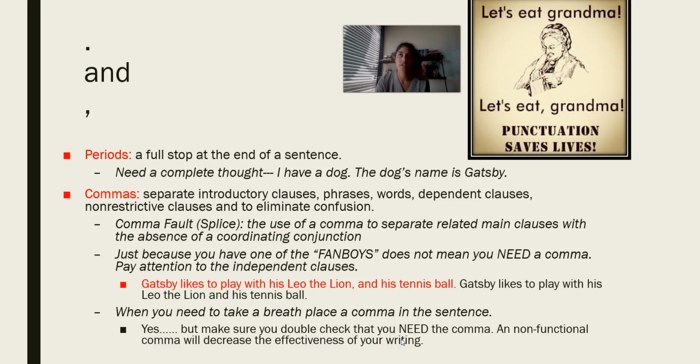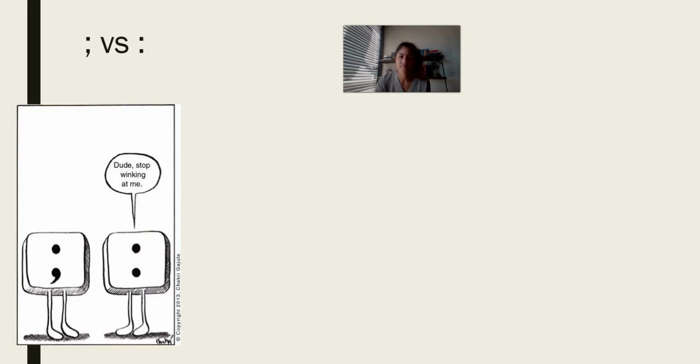One of those common rules we probably learned when we were learning how to read and write is, if you need to take a breath, place a comma. Sure, you can get away with that, but make sure to double check that you actually need the comma there because, again, non-functional commas just create more confusion for readers.